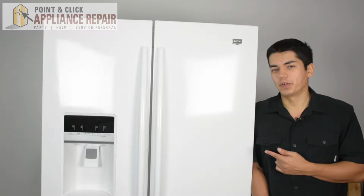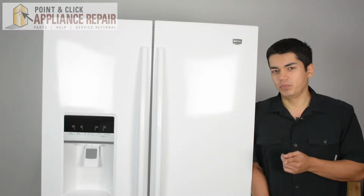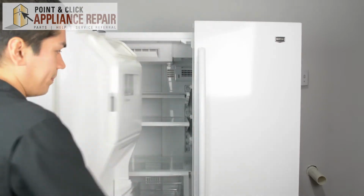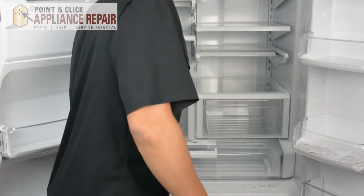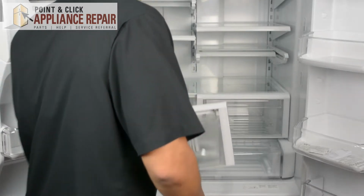So this is the refrigerator we're going to be using for this demonstration. It's a Maytag, and keep in mind yours at home might be a little bit different than what we have here, but the same technique should still apply. So what we're going to do is open both of our doors up. And now I'm going to take the drawers out, and those just slide straight out.